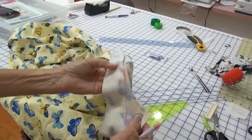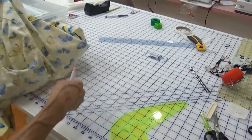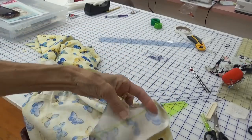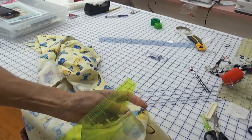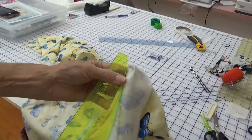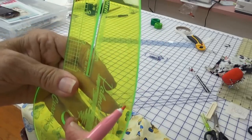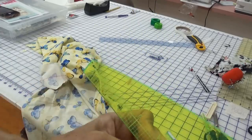And how did I make that pink curve line exactly the same as the green line over here on the other side? How did I get it exactly the same? I put this up to here, and I drew some temporary lines on this ruler. Can you see? Here's a temporary line right here, and here's a temporary line right here. And that's how I knew what my curve was for the other side, so they both would match.